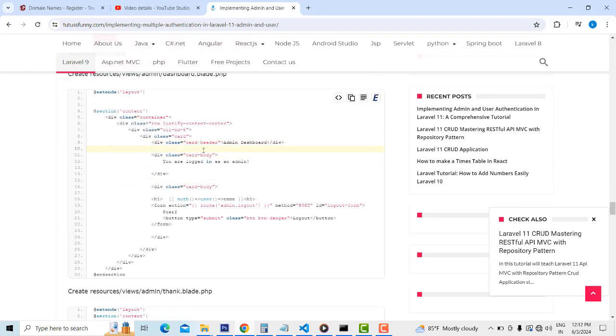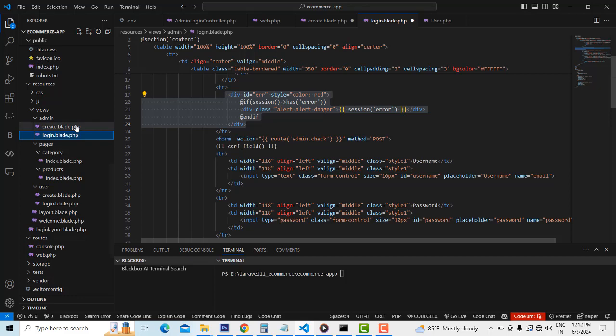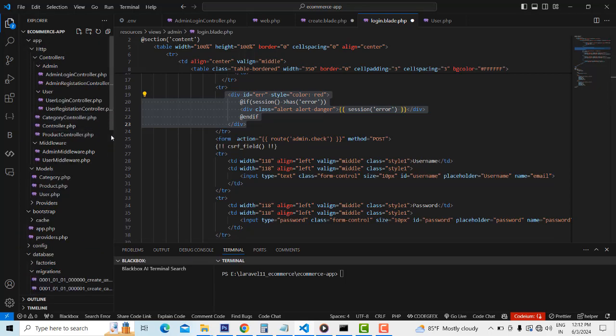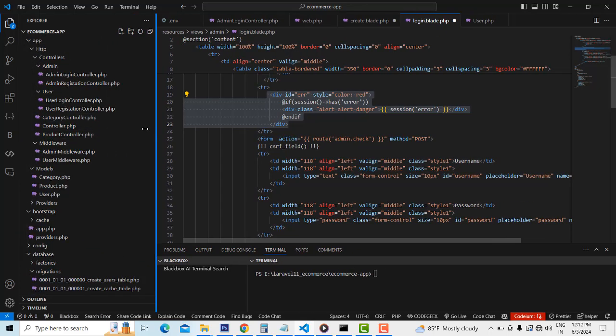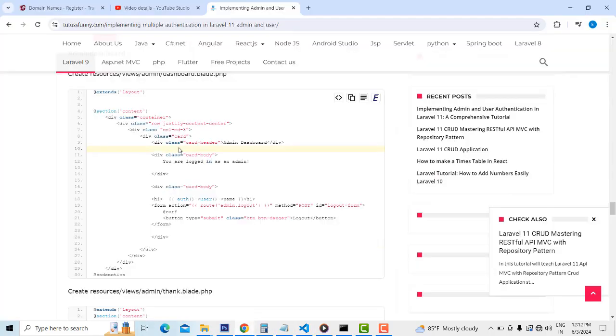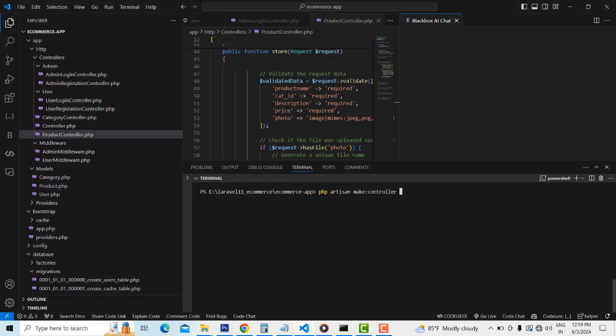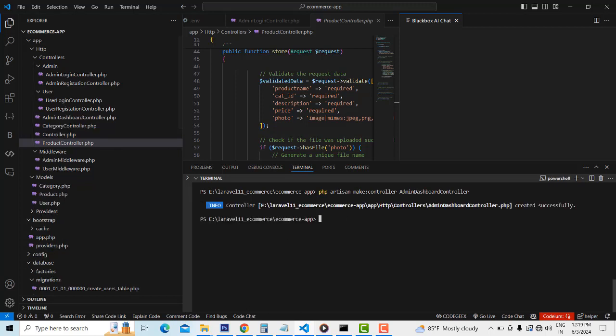Next up we have the admin dashboard. We have already created the admin dashboard, but for this admin dashboard we need a controller. Now I'm going to create a controller, which is the admin dashboard controller. The controller has been created.